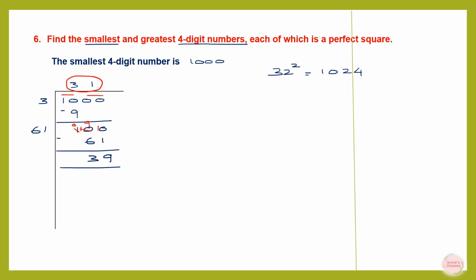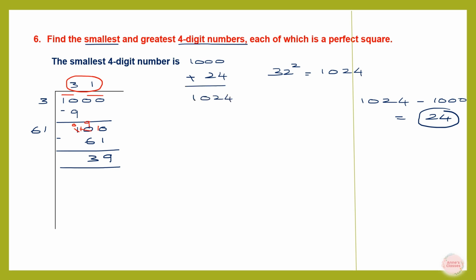So whenever we add, what do we do? We take this number and this number that we have got and we subtract the two, and the answer that we get, we add it to 1000. So first we take 1024 and subtract 1000 from that, and what do we get? 24. Now to get the smallest 4-digit number which is a perfect square, we have to add 24 to this.